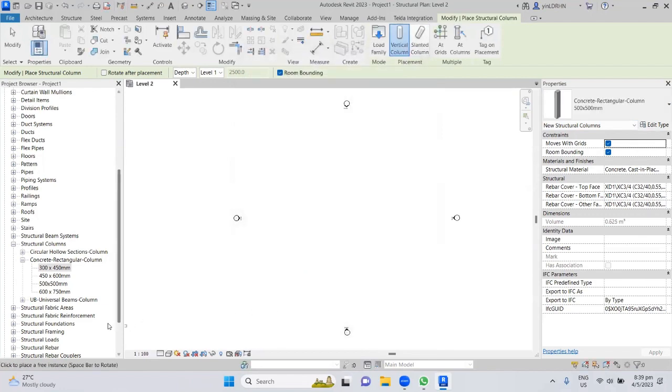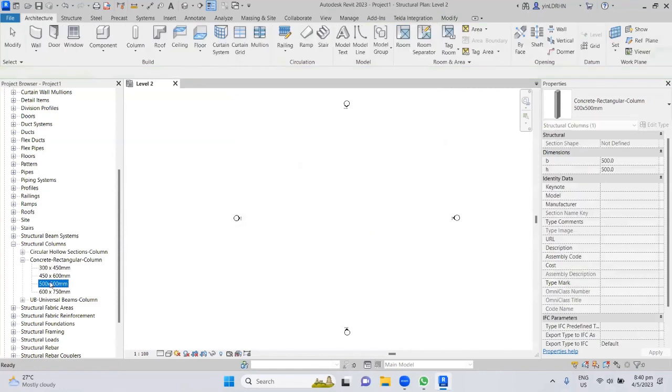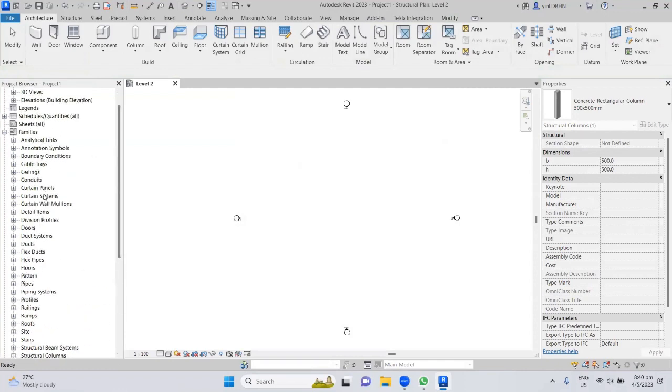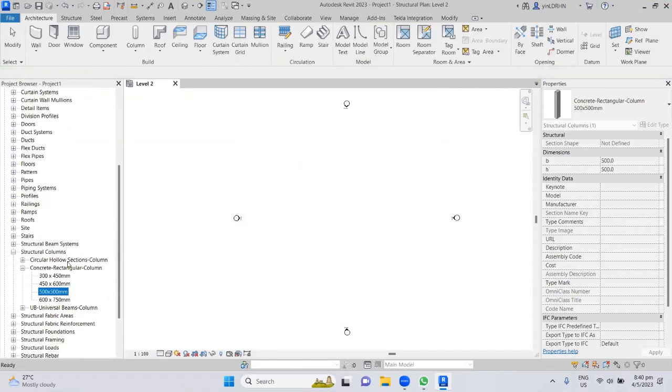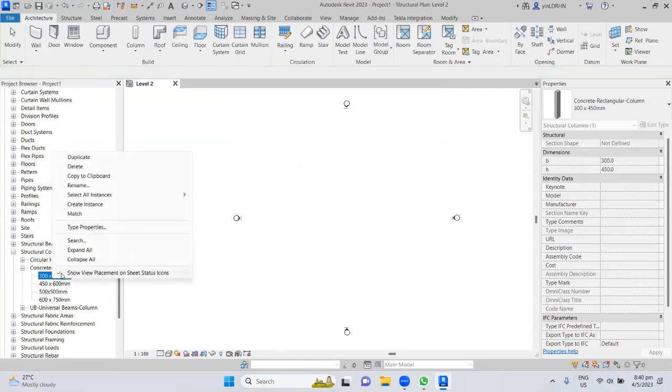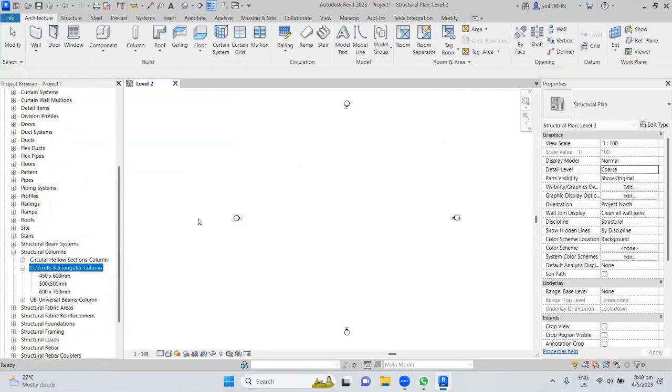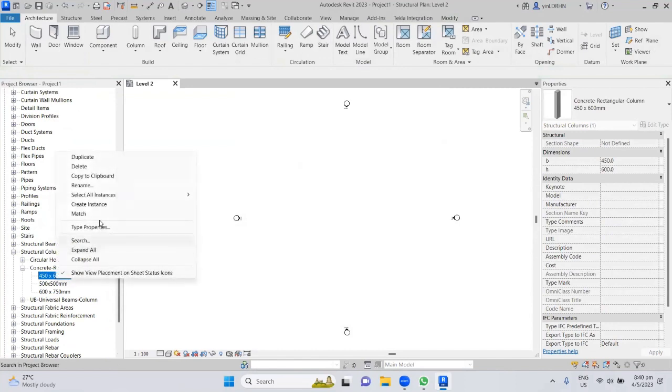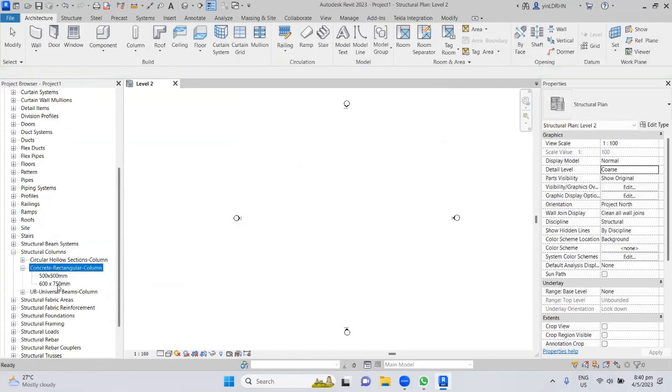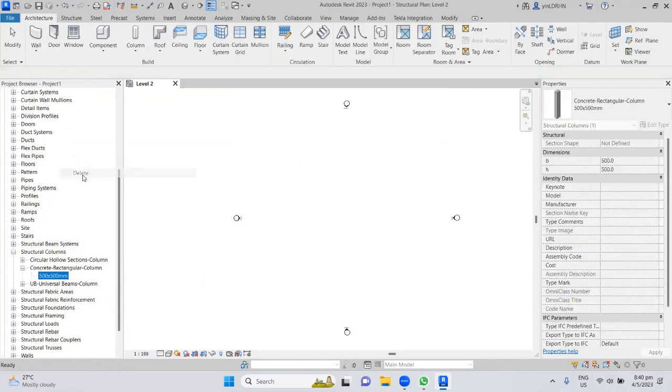Okay. Now the instance already come here. Whatever object and instance we use in this project, you can find out in the families, right? So for this, I just delete it first. Let's say I'm going to use only one column, so I delete from this one. So I have only this one, right?